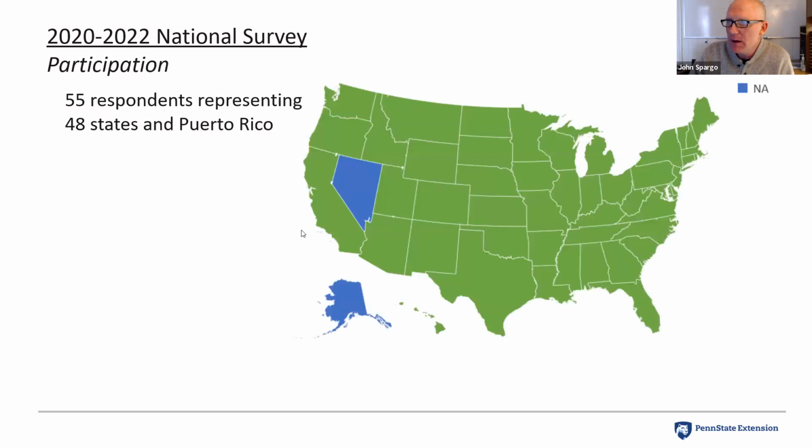So first, where are we collecting responses from? We had really good participation in this, and in large part that's because we've got a lot of really good colleagues in this area, as well as the leadership. We distributed these through each of the regional coordinating committees and tasked the chairs with really riding herd on this and making sure we got responses from as many states as we could. In the end, we ended up with a response from every state, 48 states plus Puerto Rico. We only ended up missing Alaska and Nevada, and no surprise, neither one of those has a soil fertility specialist to answer these.